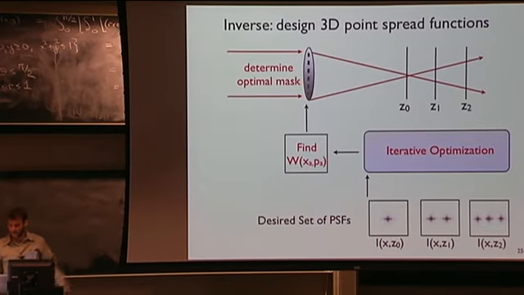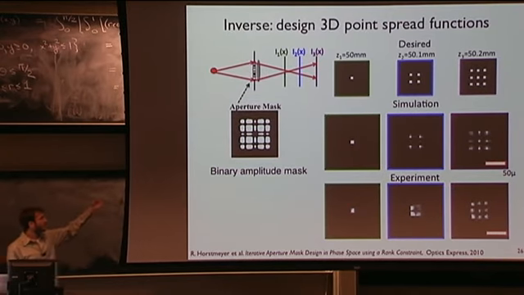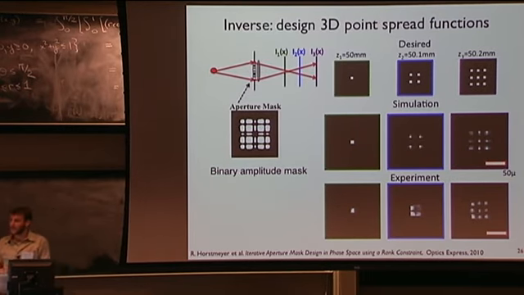spread function happen. So an example of that in practice is here, we did the same thing except for 1 point turning to 4 points, turning to 9 points. You can see at the top. And then the mask that we get from the optimization is shown on the left. And in simulation and experiment, we get, in fact, 1 point turning to 4 and then 9. So this could be something like a very simple depth detection method, although it was just sort of a toy example.